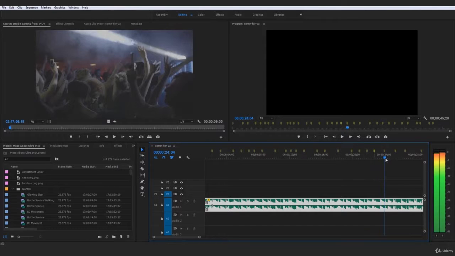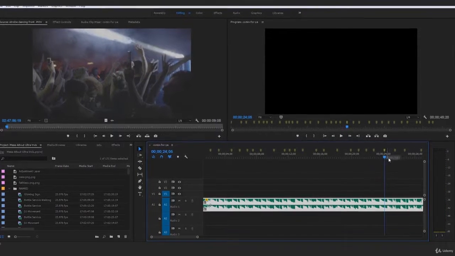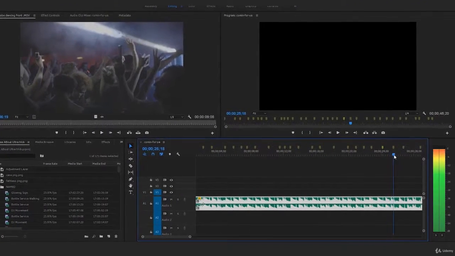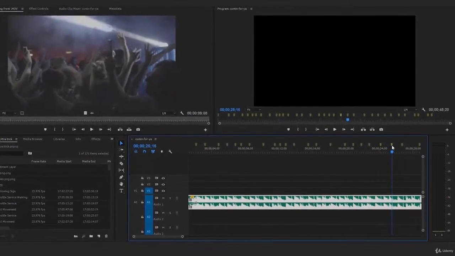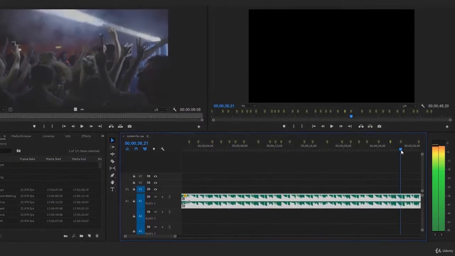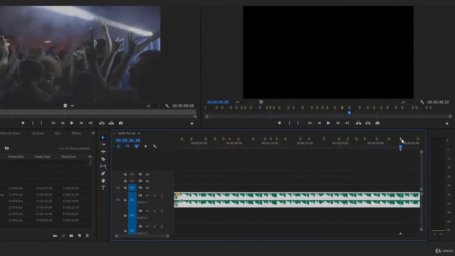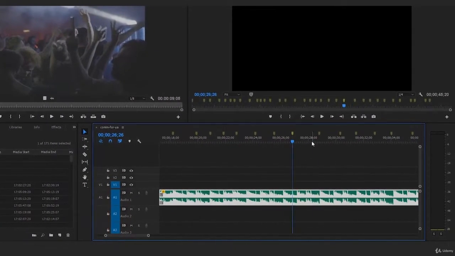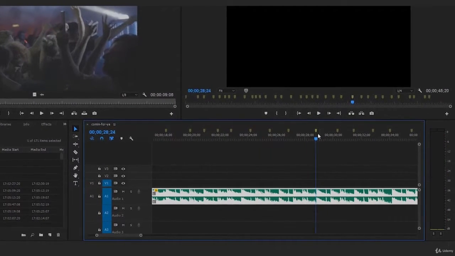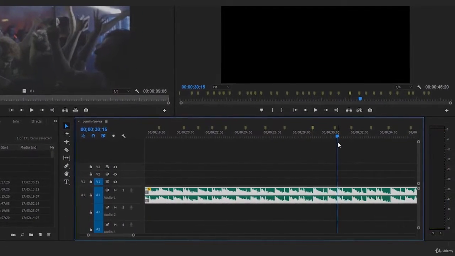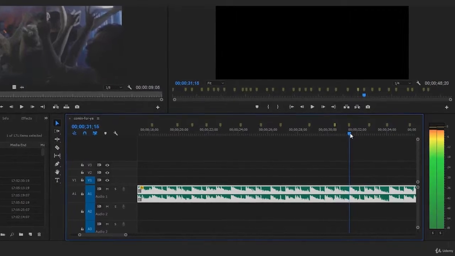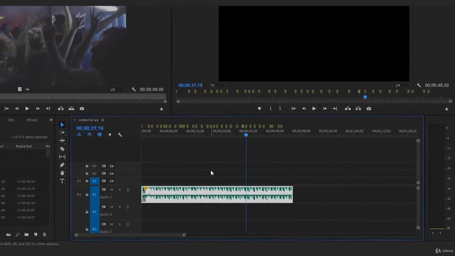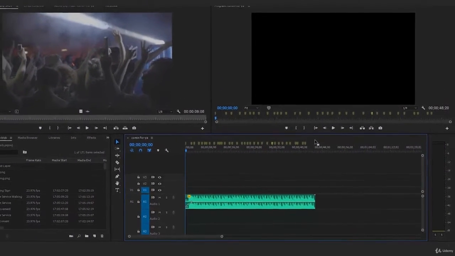But you see what I'm doing here is just adjusting these markers so that they are in line with these beats. And these are just a bunch of random beats that I've tried to sync it up with as I played it through and just tried to add those markers. And hold on, let's just keep on lining these up, and then I think this should be all right at this point. I think those last few are okay. So now we just have a bunch of markers at the top.